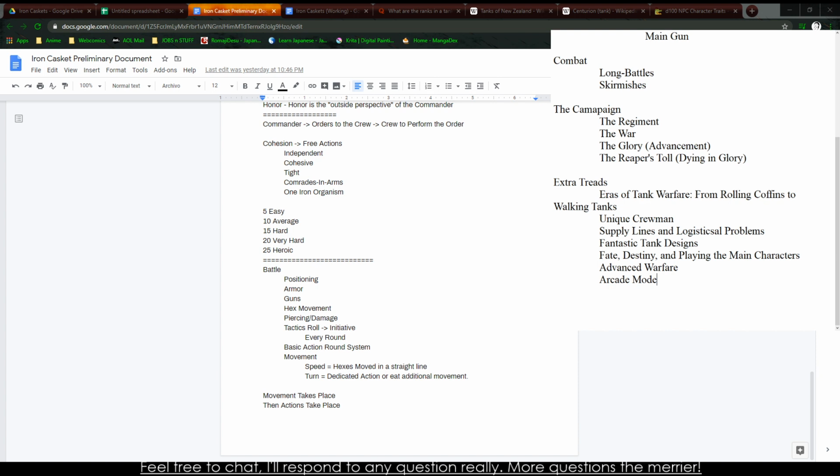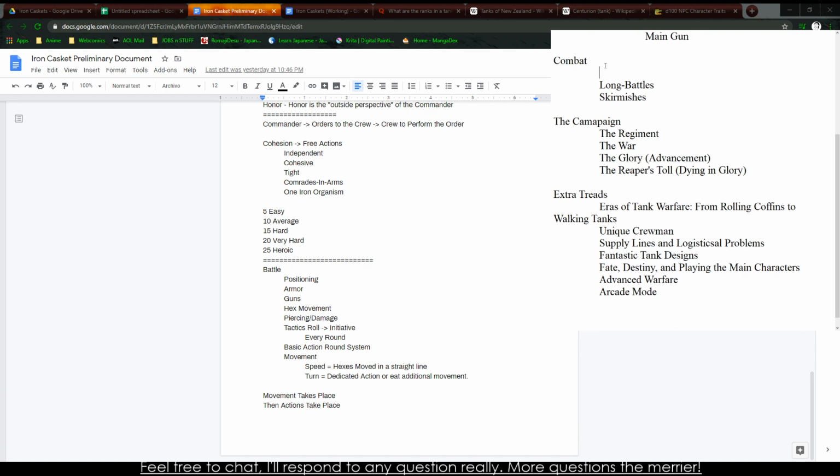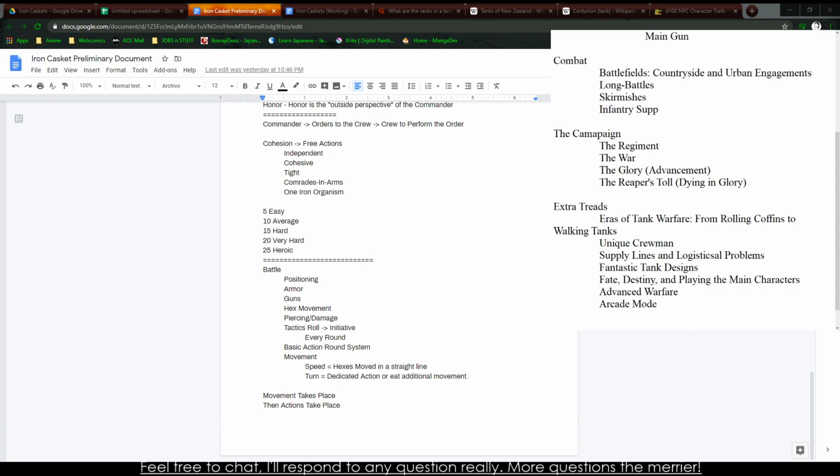Advanced warfare is going to be adding a lot of little bits and bobs, like, what happens if you ram a tank? Or what happens when you flip a tank, and more things to add to the battlefield. Actually, I should add battlefields, countryside and urban engagements. Because obviously tanks in urban environments are a lot different than long-range skirmishes. Infantry support.